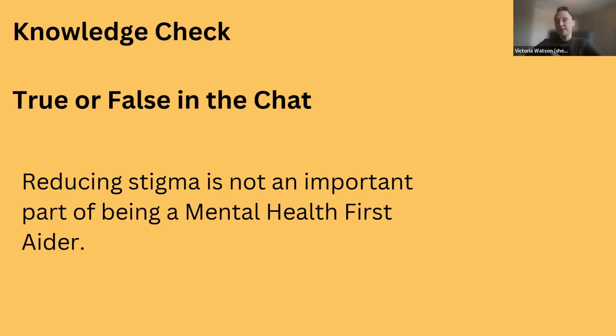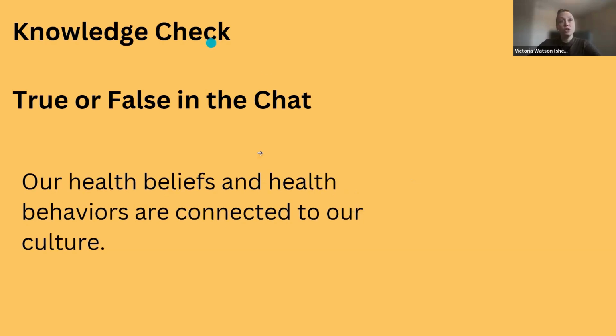So this is an example from the curriculum of our knowledge checks from the first segment. This is where we're really just making sure everyone has that groundwork, starting very easy with the questions, making sure those key themes are familiar for everyone. We'll do a couple more. The next question is, our health beliefs and health behaviors are connected to our culture, true or false? Great. Yeah, I see lots of truths coming in.